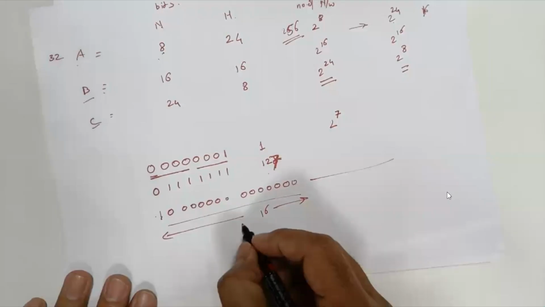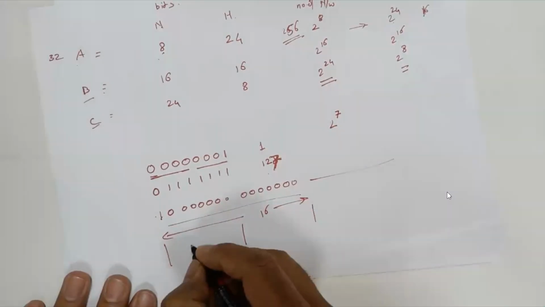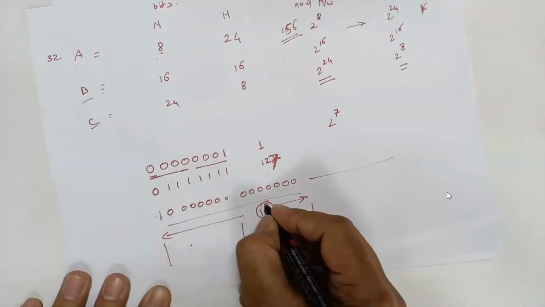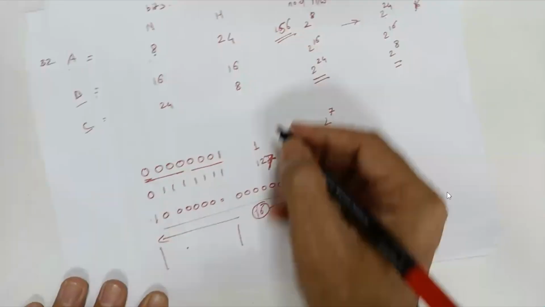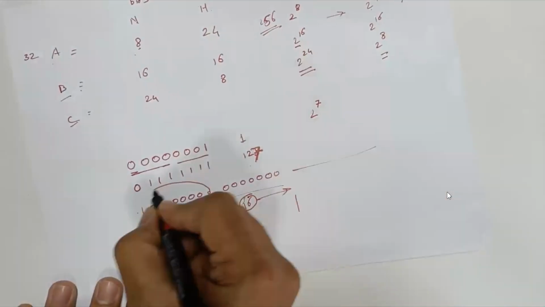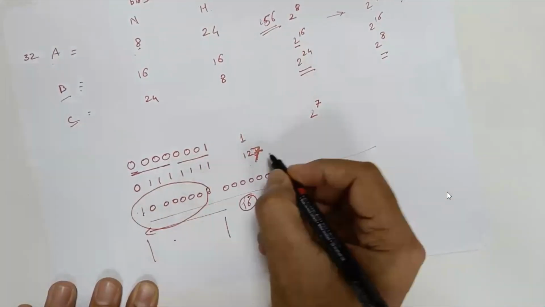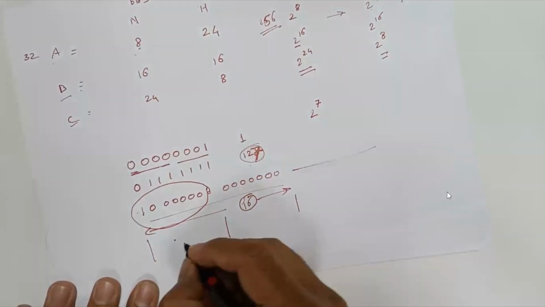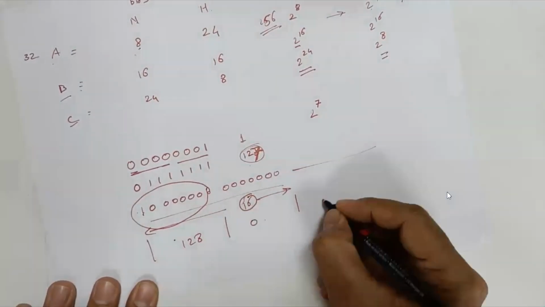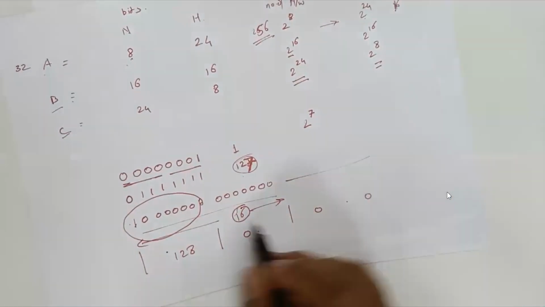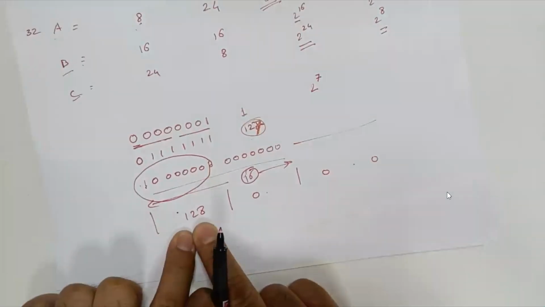So 2 raised to the power 15. No, that is the total number. 2 to the power of 16 is the total number. What I'm asking you is, what is the octet value? We are trying to find out the octet value. 128, correct. 128.0.0.0. I'm keeping all the values as 0. So this is my minimum value that I can have.